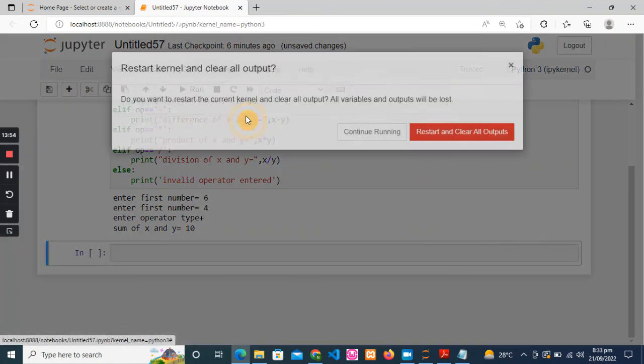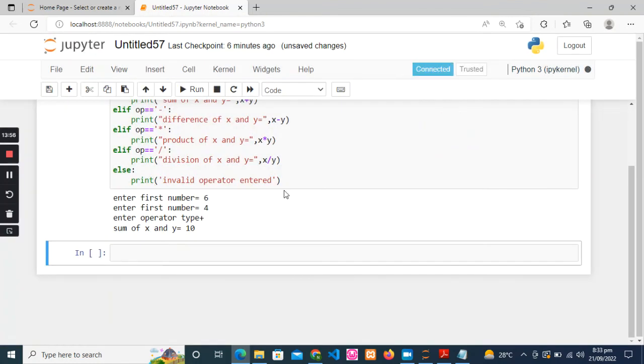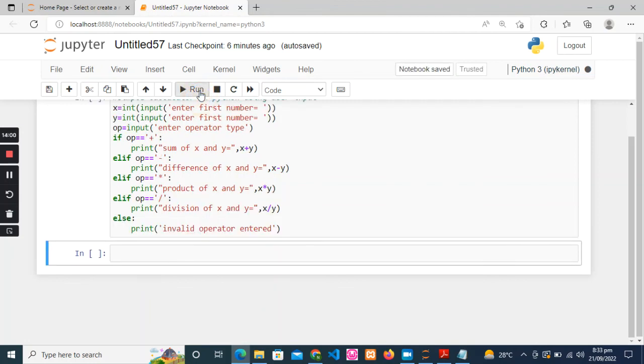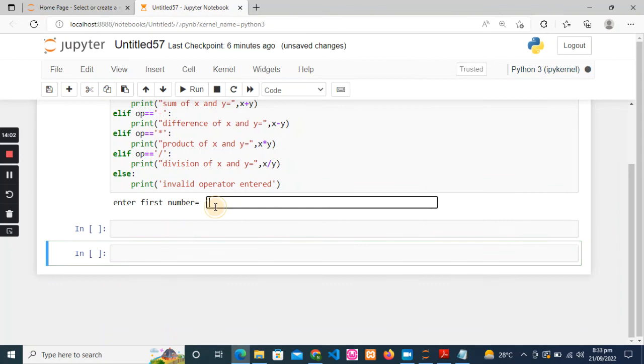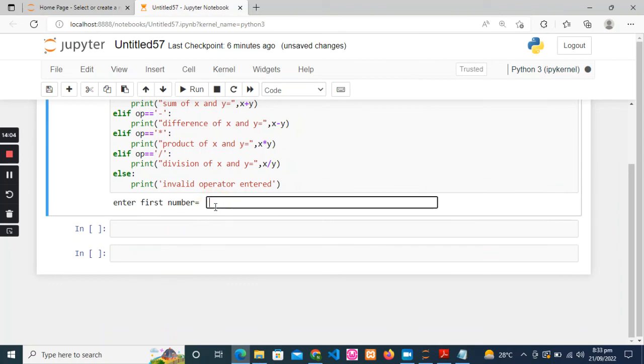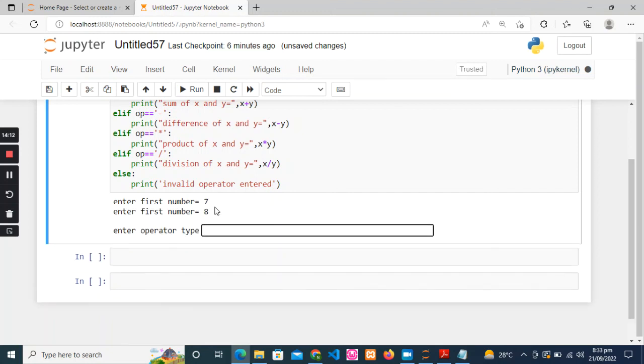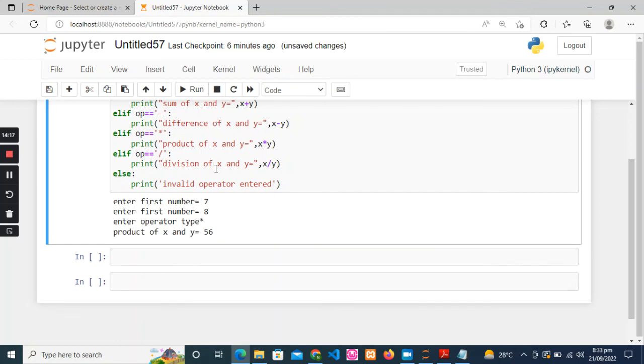Here we clear this output. So now, for example, we enter 7 first number and second number is 8, and we want to multiply, then the multiplied result is 56.